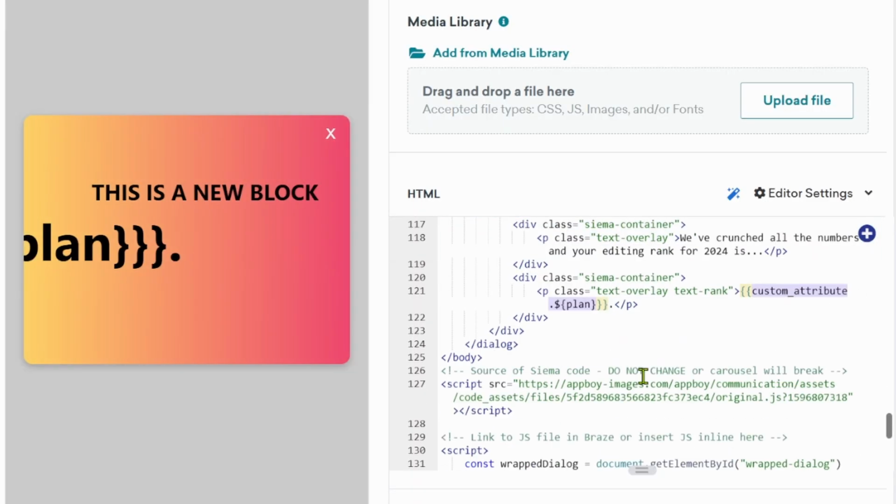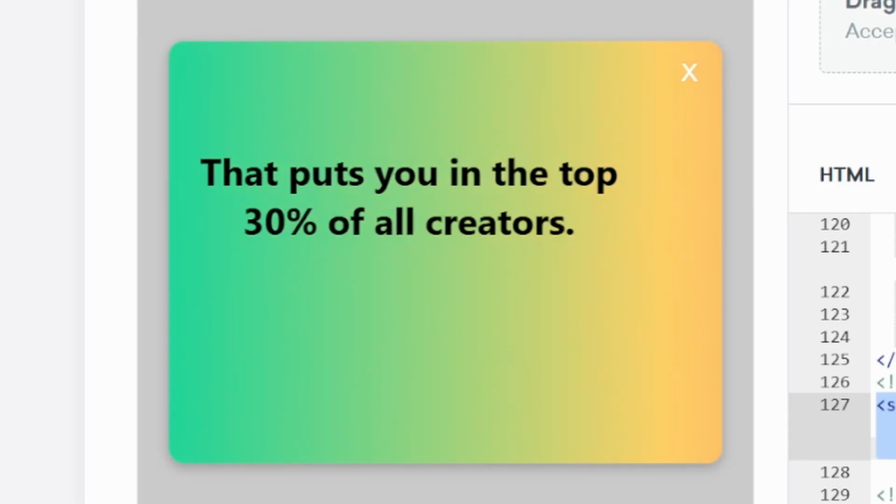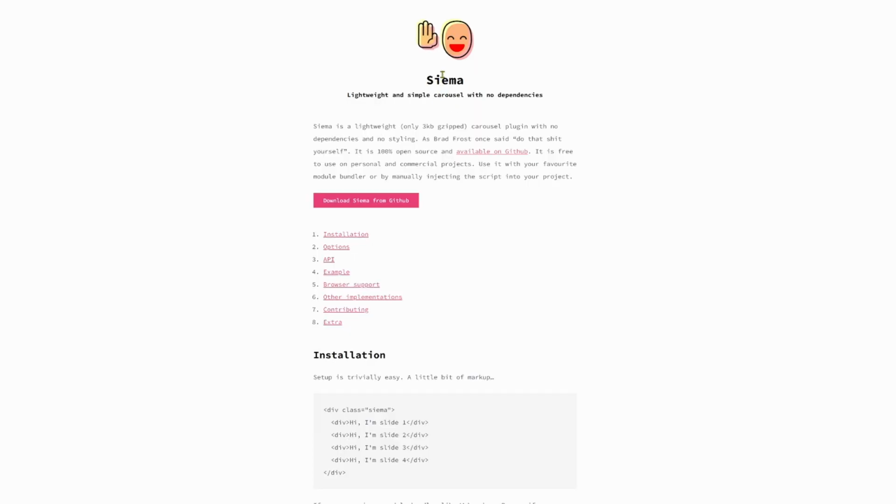Now, just quickly going over the rest of the code, there is a script here that runs the schema carousel code. It's a great little bit of code for creating very lightweight carousels. It even includes touch gestures, which you can see here when I drag it back and forth with the mouse. Schema's a little bit old, but it works great. And what's even better is Braze even has a version of it already uploaded to their server that I've linked to in this code. There's no need to change this link, it will just work.